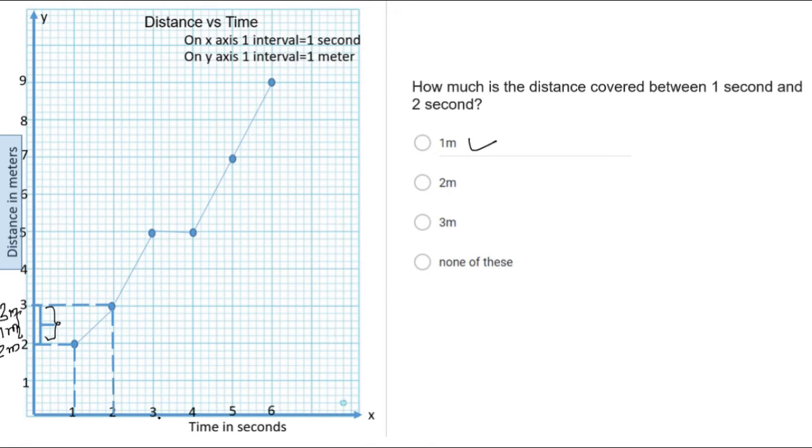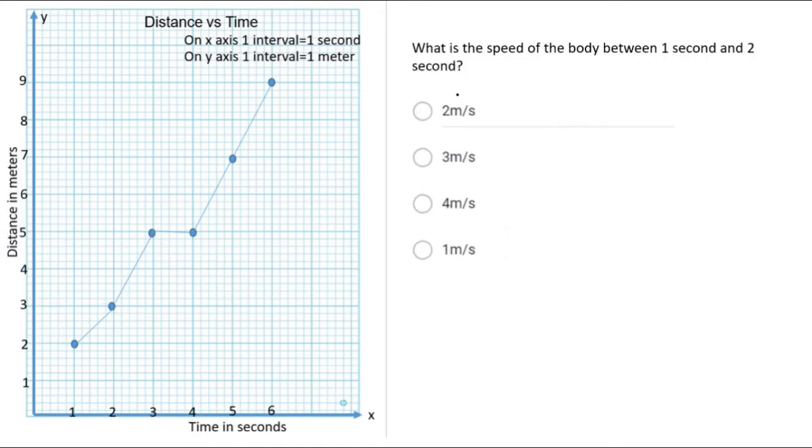In the same way, you can find out the distance covered by looking at the graph between any intervals of time, right? Can you tell me how much is the distance covered between 3 second and 4 second? You can just draw this here. This ends at 5 meters, right? And again 4 second also ends at 5 meters. So that means there is no distance covered here. So distance covered is 0. In this way we can interpret this graph. However, the answer for this question is 1 meter. We'll go ahead to the second question.